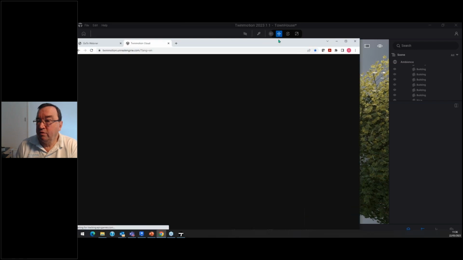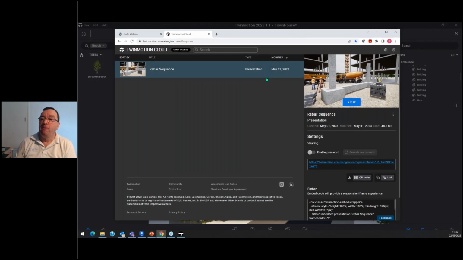Just looking at this view here, I've created a project and uploaded a presentation to the cloud. The idea of this little process was to have this in Twinmotion, but send it to cloud storage so that we can view this little rebar sequence.